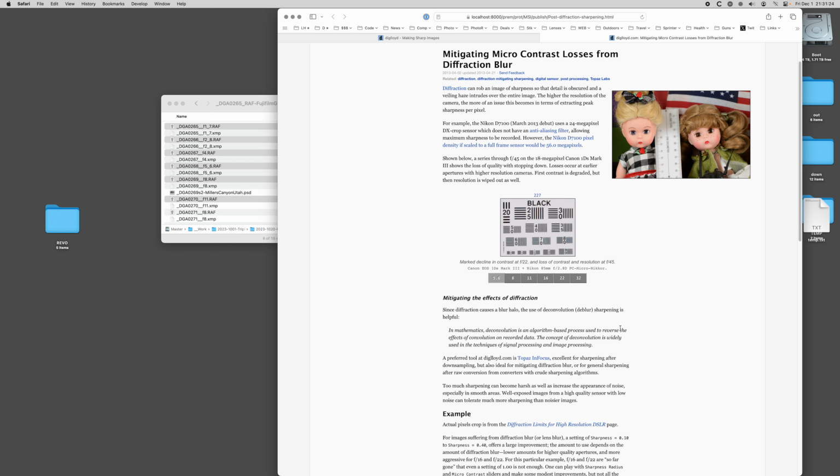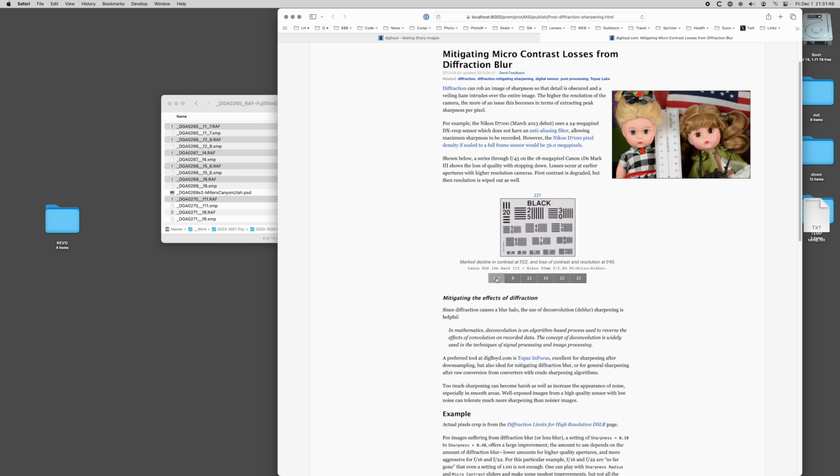This video is going to look at diffraction effects and what you can do about it in Adobe Camera Raw when you're converting RAW files. Let's first look at what diffraction does. I'll just say it's an optical phenomenon in which the light spreads out or diffracts and increasingly blurs the image. A good aperture is 5.6.